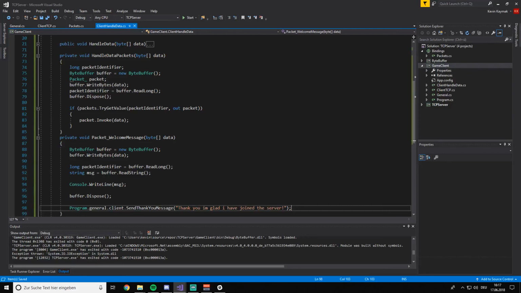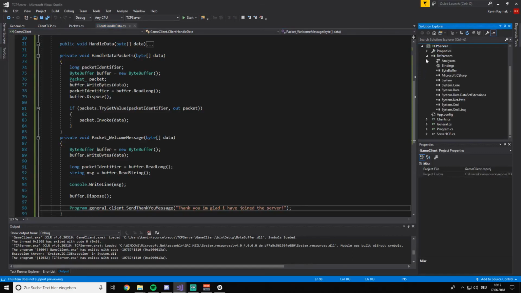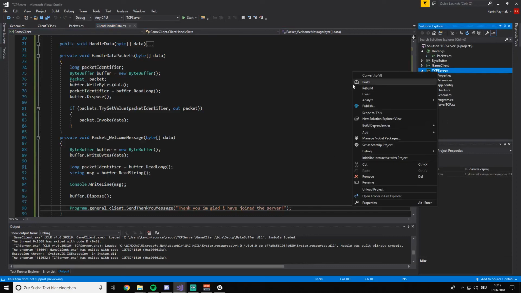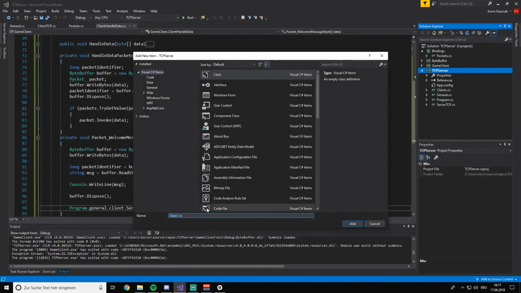Now we are going back to the server, which is basically the same as on the client, but a little bit different. Okay, go to TCP server, right click, add a new class, and we call this class ServerHandleData.